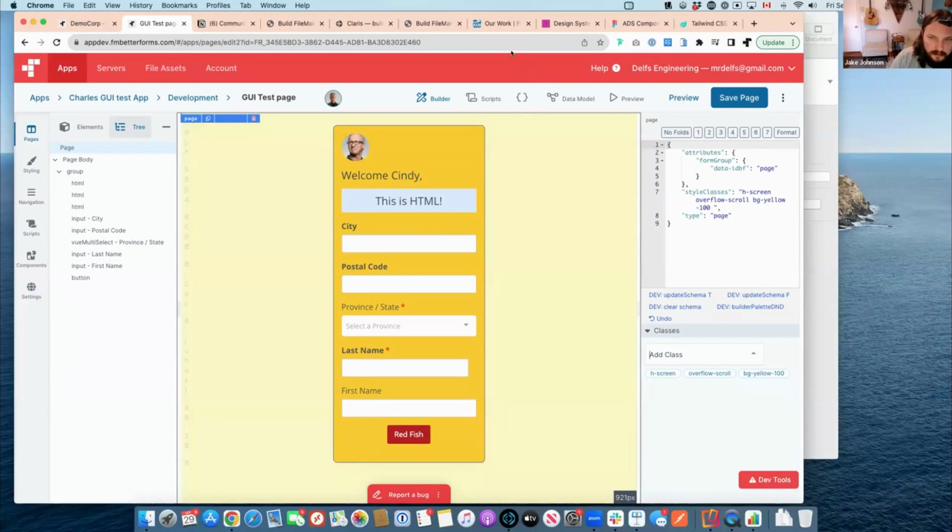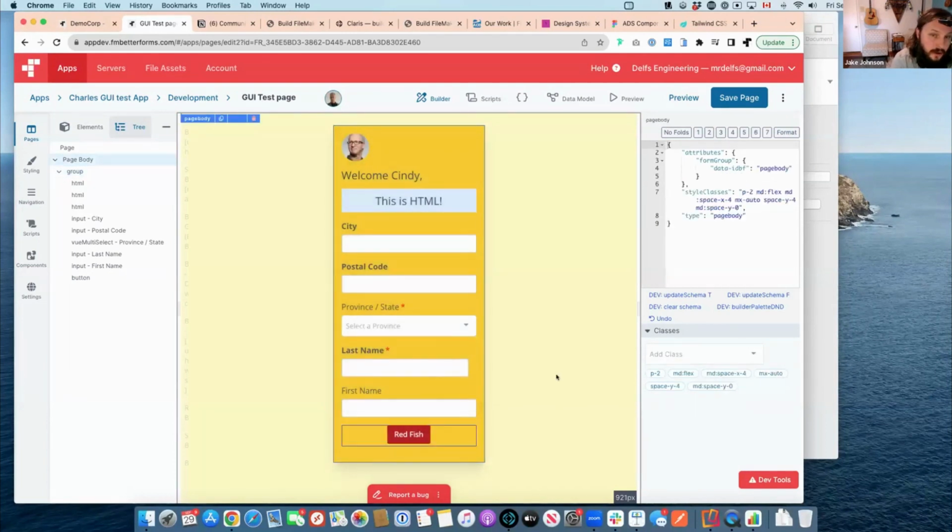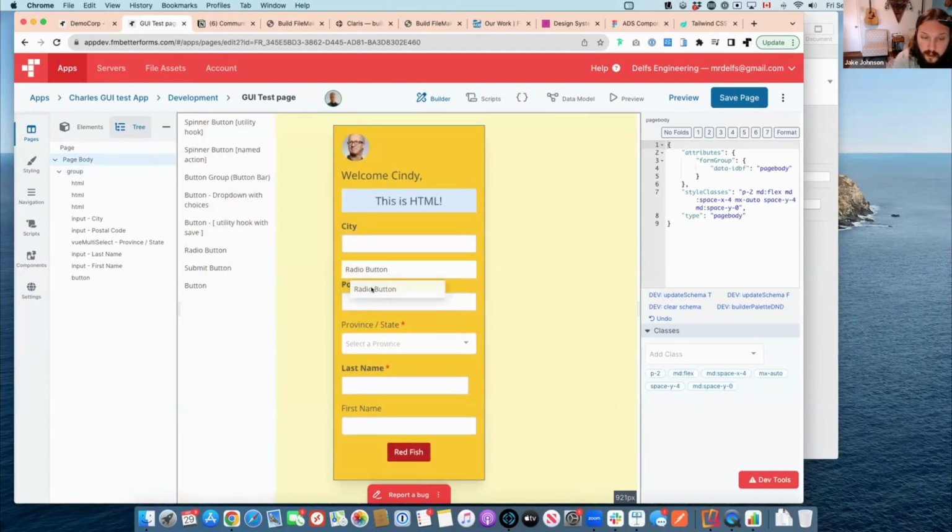We want to define what a card looks like. We don't need to reinvent a card every single time we're building an app. Now we might want to change the color, drop shadows, padding, border radius, things like that. But by and large, a card is a card is a card. And so being able to do that at an organization level, and then just drop those into any app and make subtle changes that are app specific, that would help a lot, especially with this new ability to clone an existing application, where you want to be able to quickly restyle to better fit the customer's branding. Right. And so being able to do that would be super helpful.